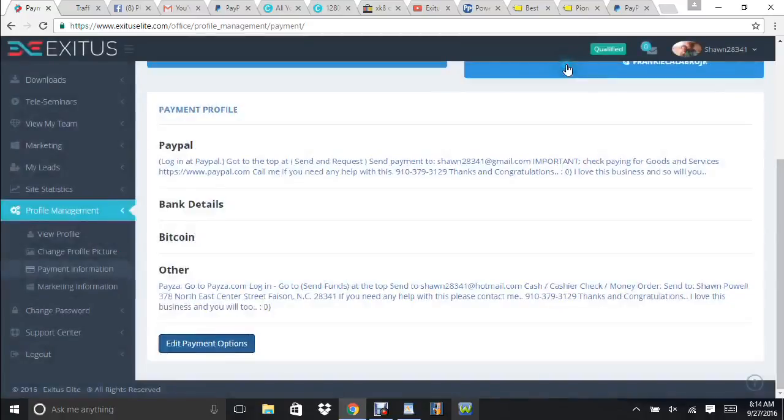I'm not going to save this. I haven't changed anything. Bank details, y'all. Now, when it comes to bank details, this is for people who are going to do bank wires. And to be honest, you're looking at your routing numbers and your account numbers. Theoretically, someone could take your routing numbers and account numbers, make a check number and make a check, and bam, they'll be able to cash a check off of your account. In my opinion, this is just my opinion, I don't think it's a good idea to necessarily have your bank details just listed here.